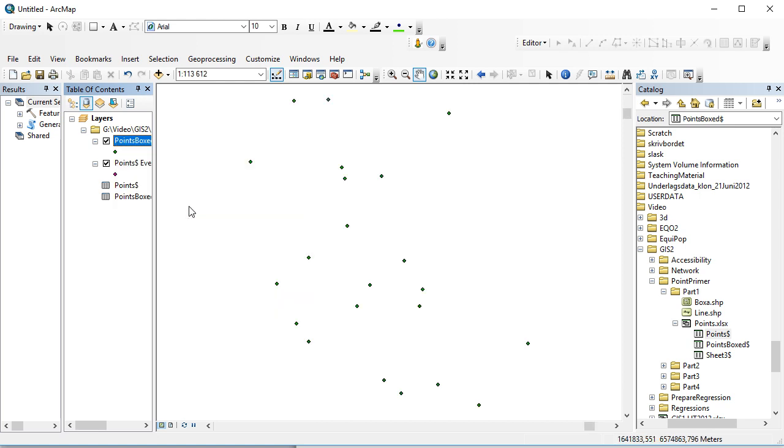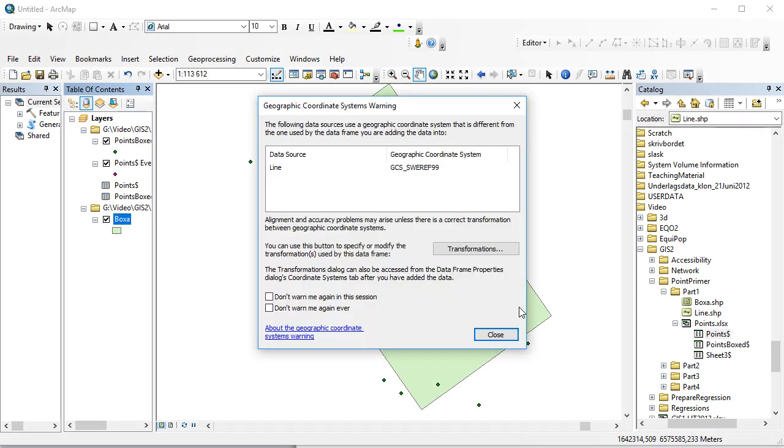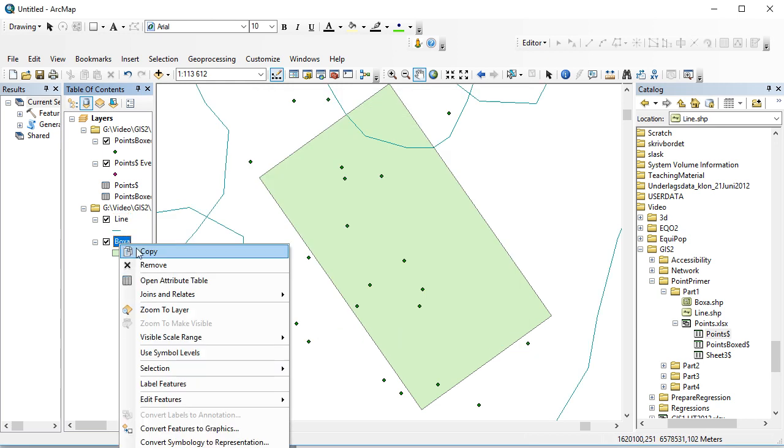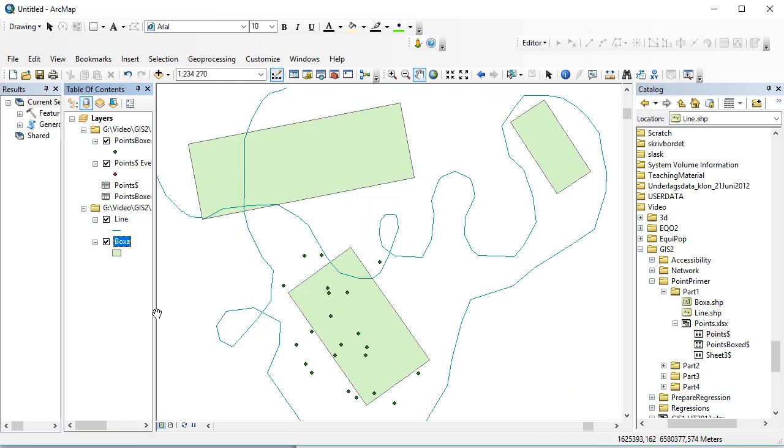To show that this is in fact within the area that we are looking for, I've been doing a few boxes. This is the one for the Swedish case, and this is the line. I'm getting a warning for transformation, it doesn't really matter. But if I right click and go zoom to layers, we could see that I created 3 boxes over the greater Stockholm area. You just have to believe me on that. I'm not going to show the Stockholm area.